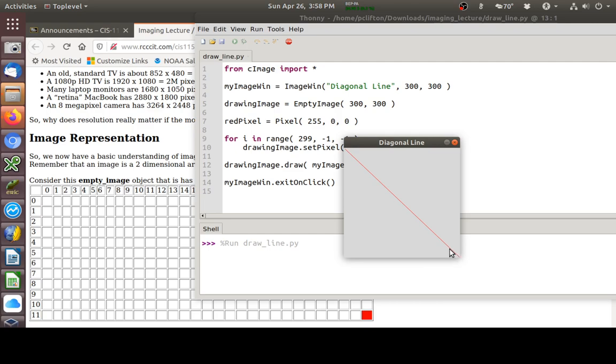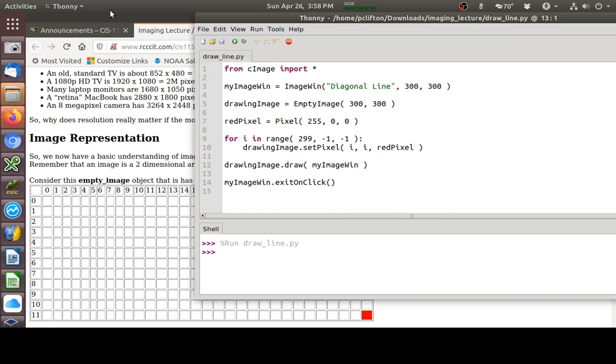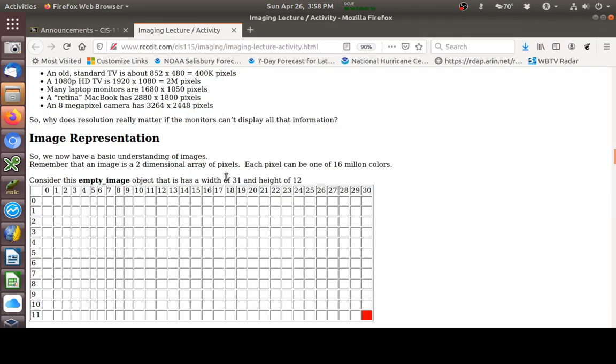It stair-stepped its way up like so, like I'm drawing with my arrow there, all the way up. So that's the way you can draw in an image, just coloring the dots. Okay? So, back to our lecture here.